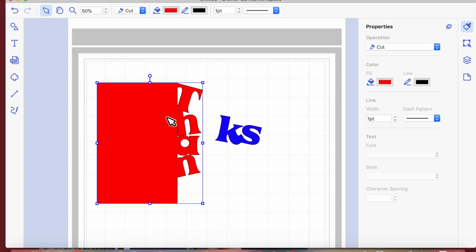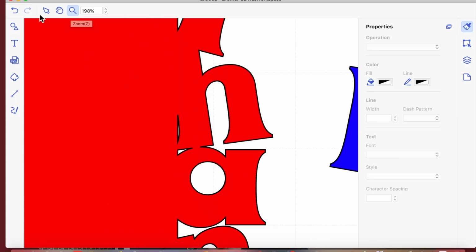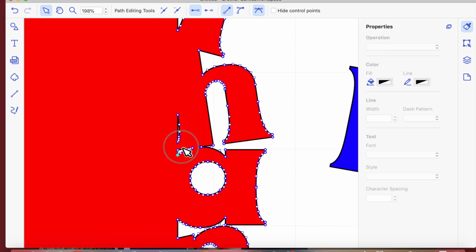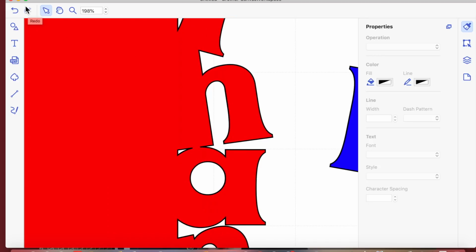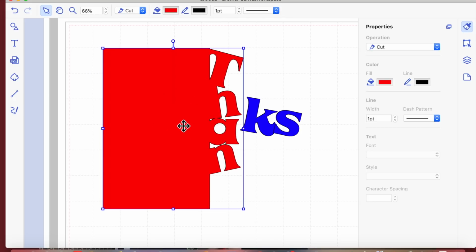Again, if you've got some pesky nodes that you think may be a problem for your blade, just drag around them and minus them off, like so. So again, there might be a little bit there. If you've got a problem area, click on the zoom tool, click on the area where you want to zoom in, and it's that area there. So then select, drag around the offending nodes, and then hit minus, and that will get rid of them for you. Then if we want to go back to the window that we can see, we go on display, zoom all objects to matte, and then we can see that we've got that idea going on there.